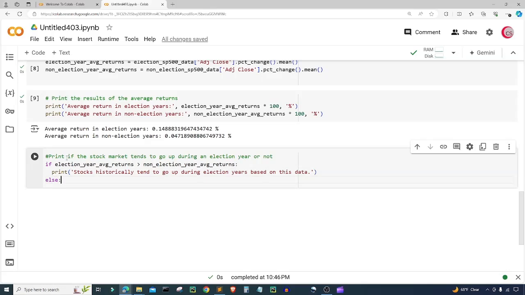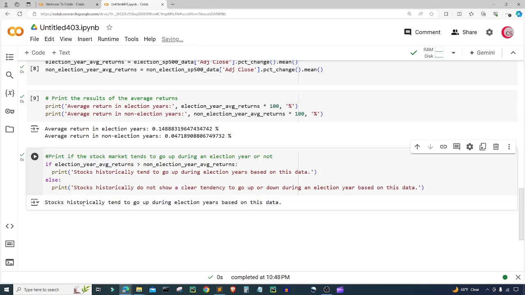All right, else I'm going to print stocks historically do not show a clear tendency to go up or down during an election year based on this data. Okay, so let's go ahead and run this. And of course, stocks historically tend to go up during election years based on this data.